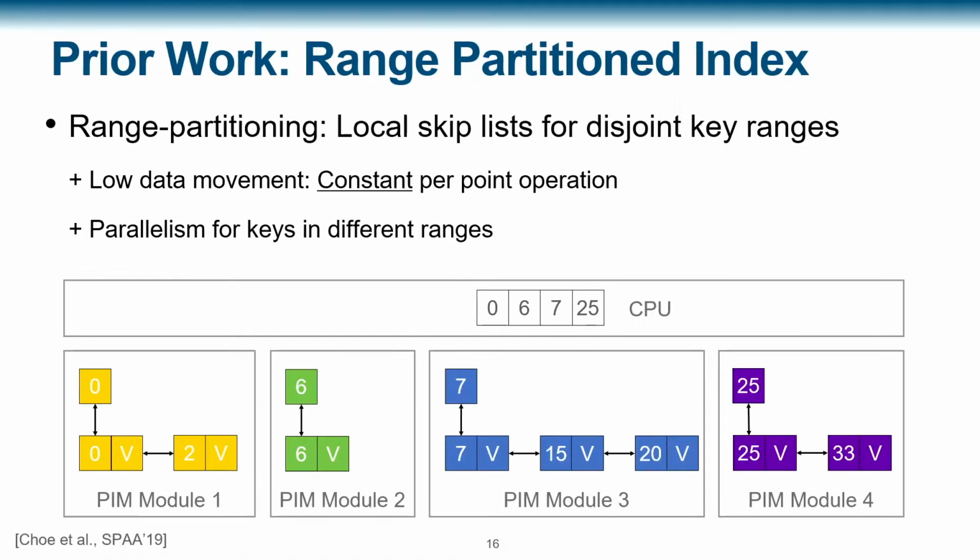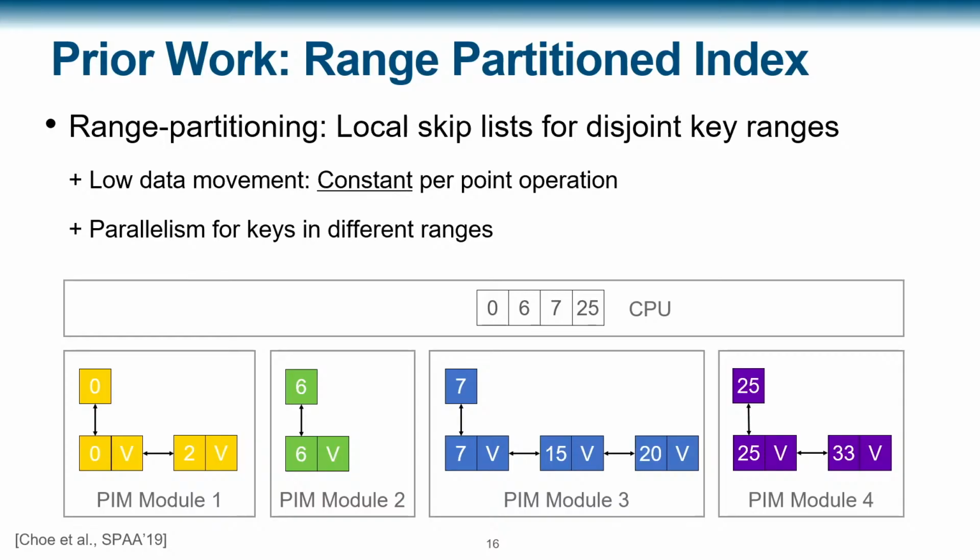Okay, so there was a prior work, one of those two prior works that I mentioned at the beginning, that said, let's look at doing an ordered index, where the most natural thing is we just take the key space and partition it at different boundaries. Ideally, these would be the quantiles. So in this picture, I'm only drawing 4, so you'd want the lowest quarter of the keys here, and so forth. And then their proposal was to just do little skip lists in each of the PIM modules.